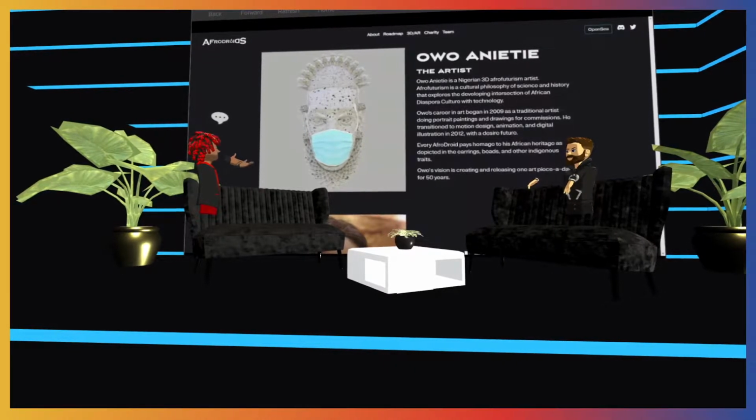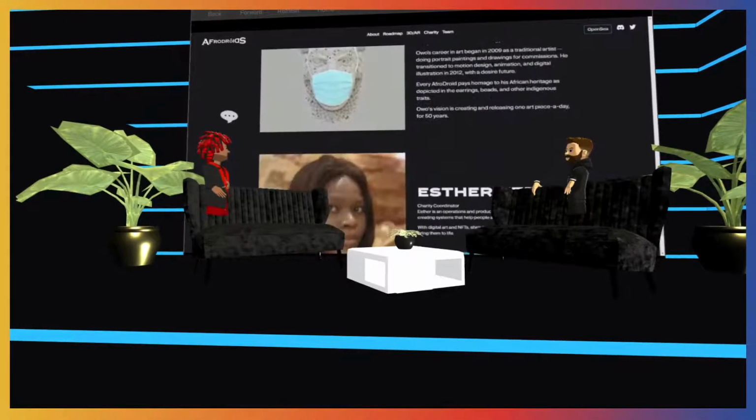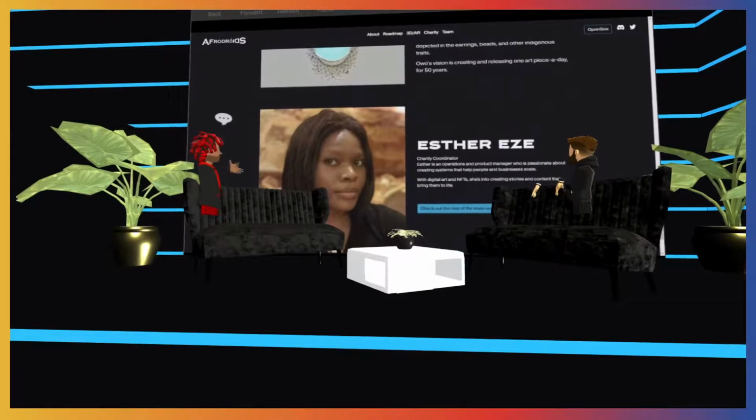We have up here the artists, and you can look into them and the next person on their team. Esther, you could do your research on her. She's a charity coordinator. Maybe look into some other charities that she worked on and stuff like that. There are many different ways to understand the people behind the projects you're looking at. A big way is going online, going to YouTube, looking them up, seeing if you can find anything about them. There are new projects every day, but like you said, there are different projects doing different things.